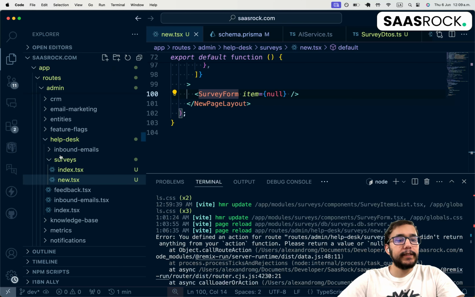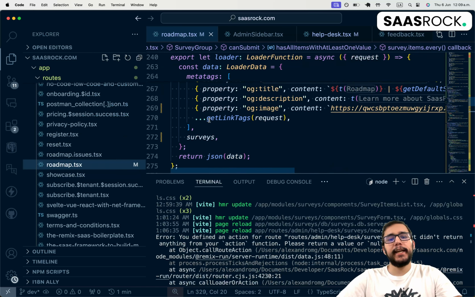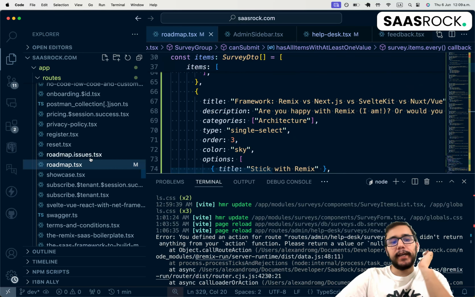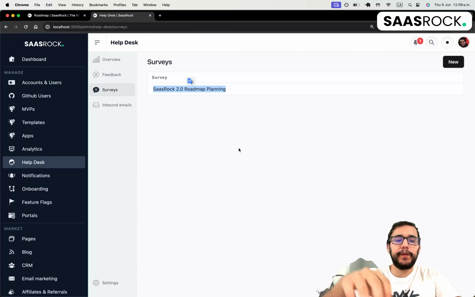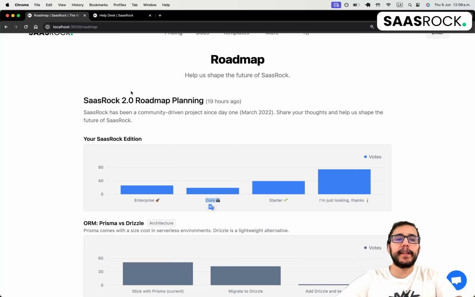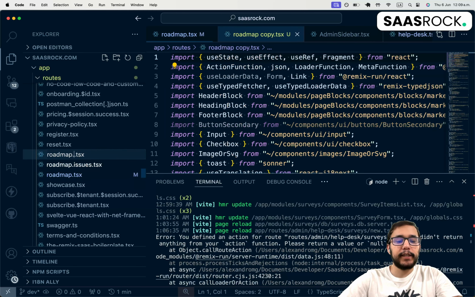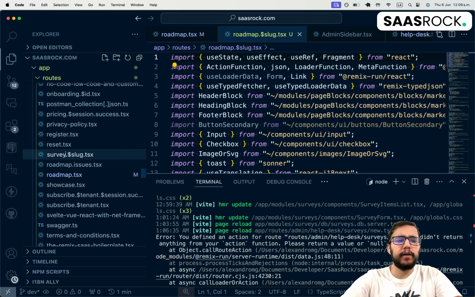Let's implement the roadmap for that specific slug. So I'm just gonna, what should I do? I think I'm just gonna leave this as is, without using the database, and work on another route where it actually grabs the slug of the roadmap survey, or this should maybe be called surveys or survey.